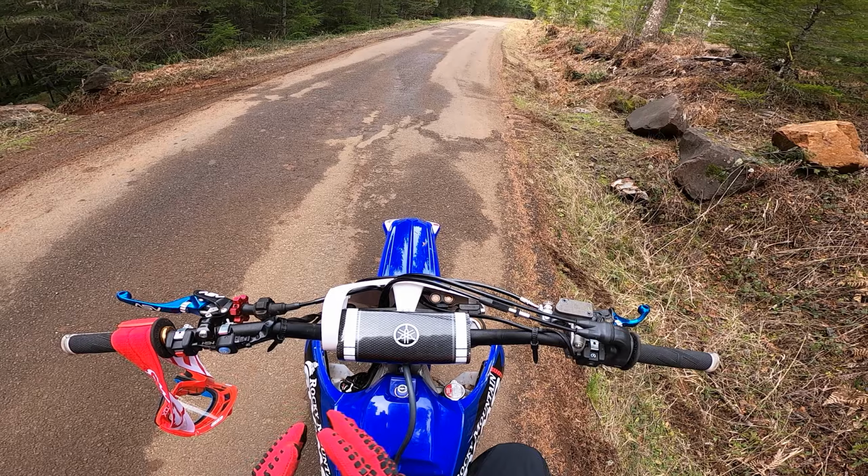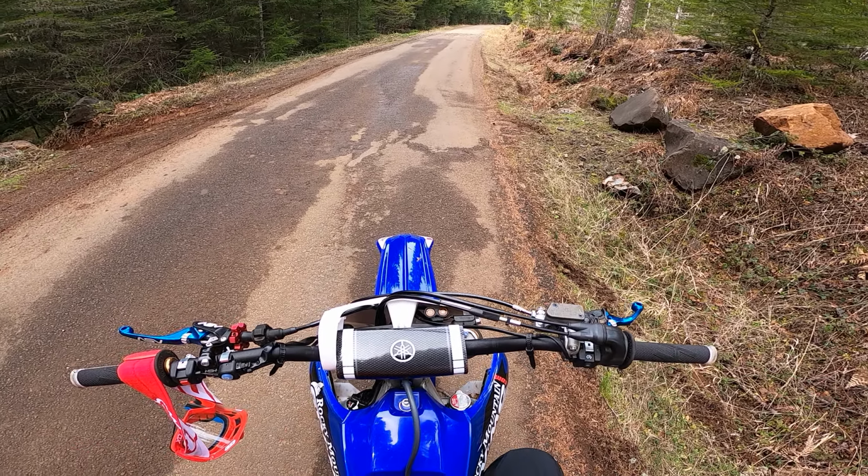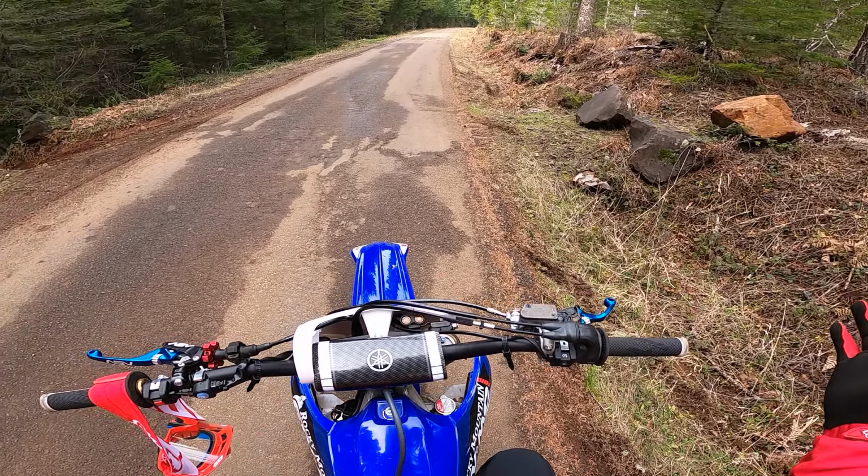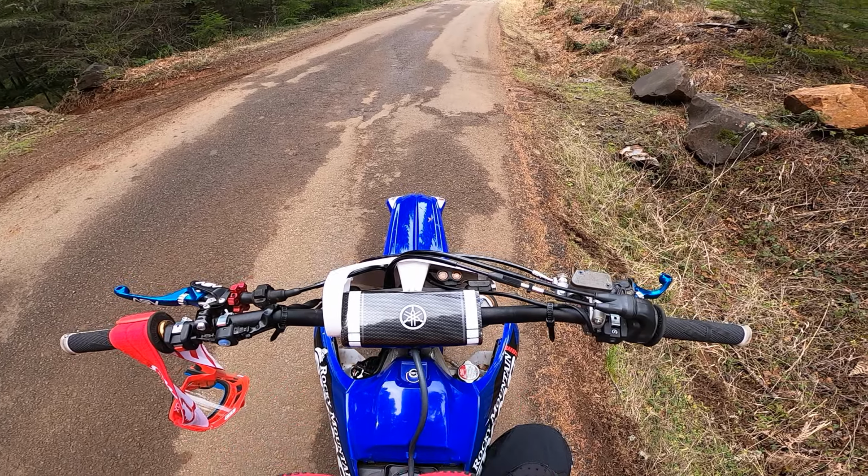The other thing too is that it seems like it gives it more power all the way through the range. From the very bottom all the way to the very top, you definitely feel like you have more power. So very excited about that.